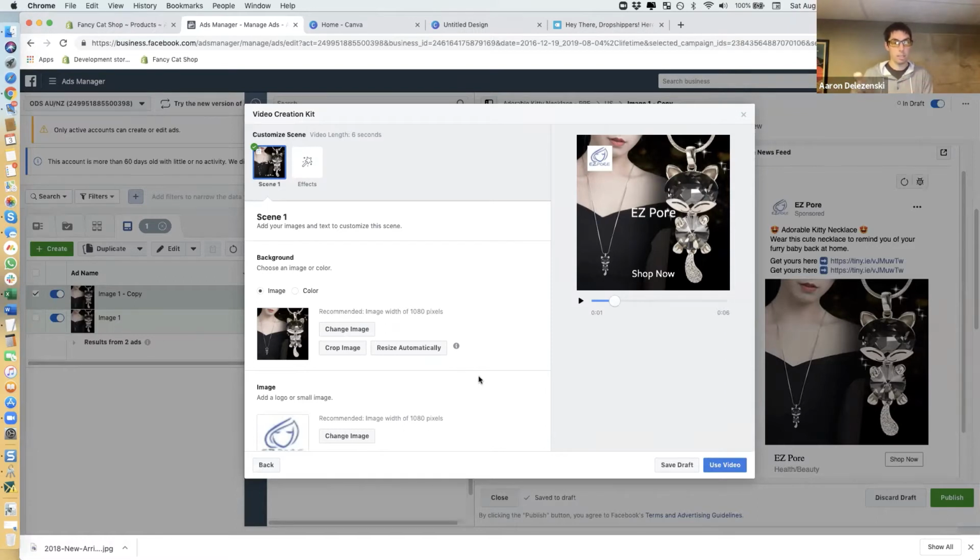But creating your own video, finding other videos on the internet, and splicing them up, taking different segments and parts and making your own video, that's great to do. Don't just take someone's video that you find somewhere else and use that for an ad. That can get you shut down because Facebook's smart. Their algorithm can tell if this video is running on one account and now it's running on another account, and it's the exact same video. They can shut you down for plagiarism. So it's always good to cut it up a little bit, somehow modify the video so that it's basically your own. But be careful what's in the video as well.